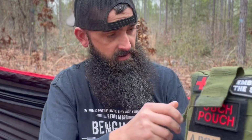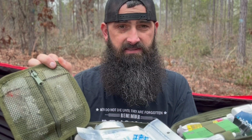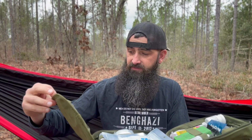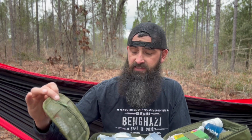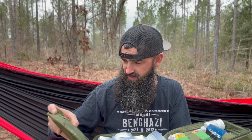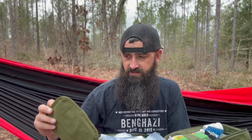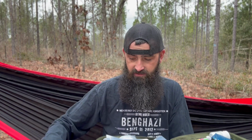So let's unzip. And so this pouch folds like so, and then this folds out. This is zippered, but it is attached with elastic. So in this pocket, I have basically like pills. So like Benadryl, Dayquil, NyQuil, stuff like that in here. I think I got some Rolaids. I've got a little thing of Q-tips, some nausea medicine, I think some Pepto, that kind of thing is in the top here in this little pouch. And I wanted to put those in there because it is zippered, and those are all individual little things. I didn't want them to fall out.